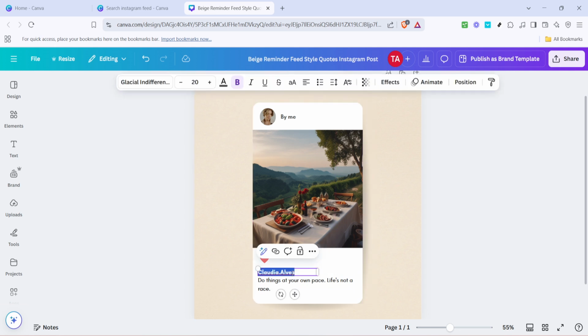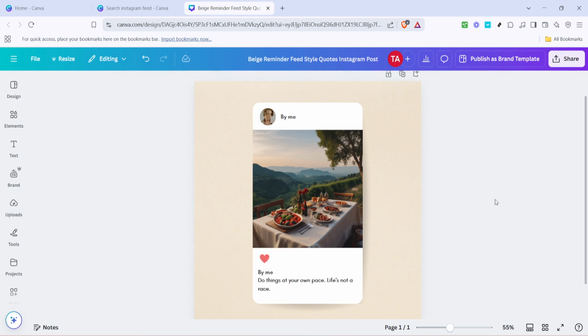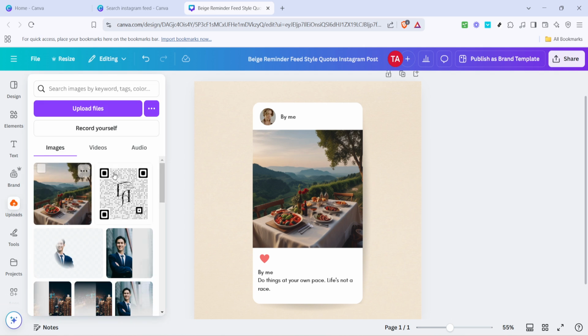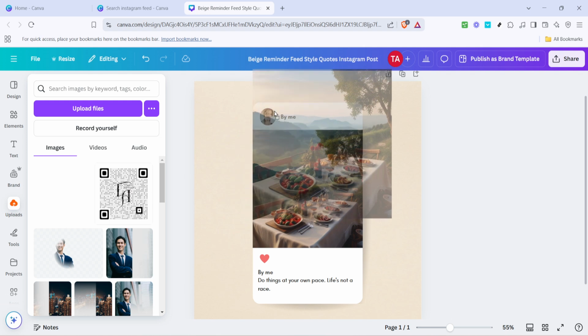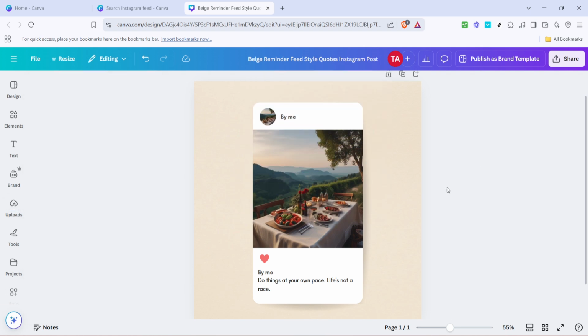Next, navigate to the text sections. Here, you can edit the text to convey your message or tell your story. Whether you're promoting products, sharing personal snapshots, or highlighting your creative work, ensure the text aligns with your voice and connects with your audience. Pay attention to typography, because as simple as it may seem, the right font can enhance the visual impact of your posts. Take the time to refine all the details, adjusting, moving, or experimenting with elements until you're satisfied with the result. Canva's interface is user-friendly, making it easy to explore different designs without much hassle.